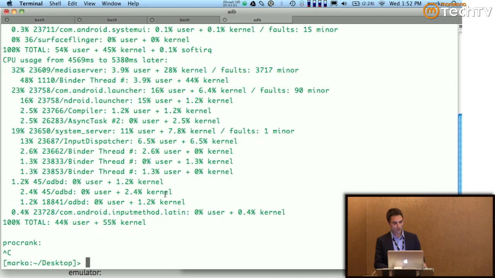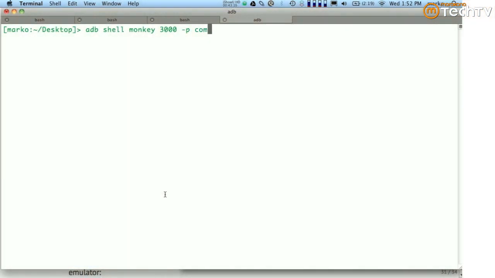This is a tool that I believe was initially developed for carriers to do stress testing on a device. You can specify, for example, if you just want to test your app, you could say -p and then com.marakana.android.yamba, for example, and that's only going to test your specific package, right?